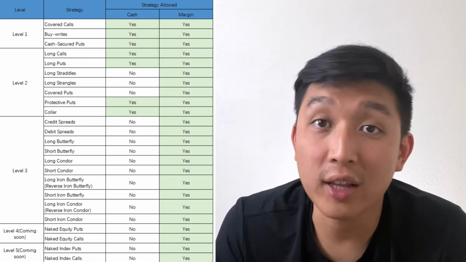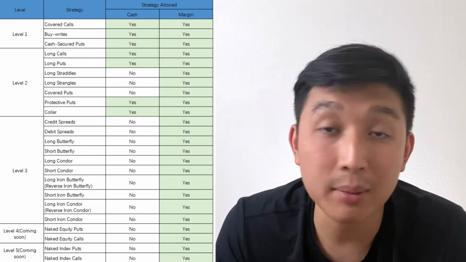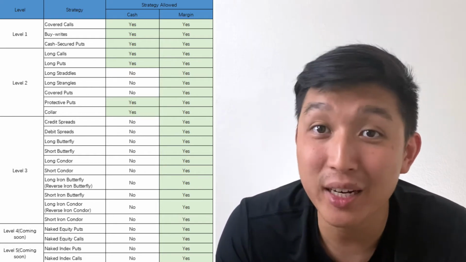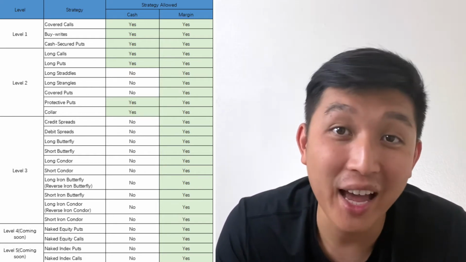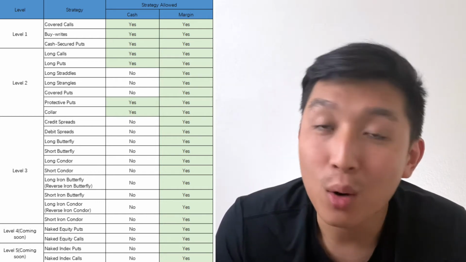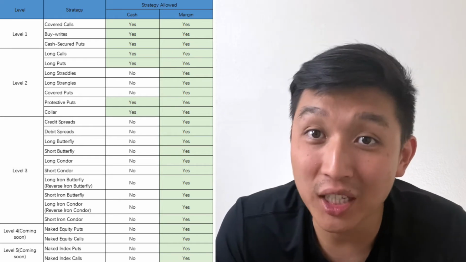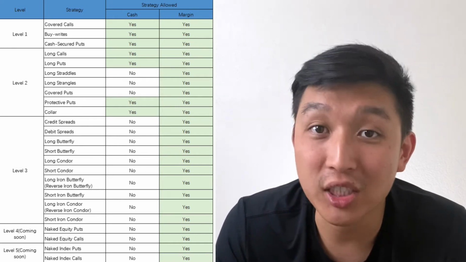You'll notice that for level 3, you'll be able to do credit and debit spreads, which all the beginners like to do because they see that you don't need to put a lot of money into it and you have the potential to make a lot more, which is true, but then again, it's a risky game like any other strategy, and you'll need a margin account to do that. If you haven't got approved for margin or haven't set up margin trading, feel free to check out my other video down below on how to get approved. It is a bit outdated on the user interface, but I'll update that later in the future.